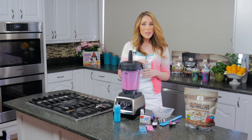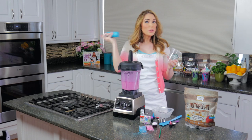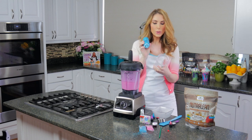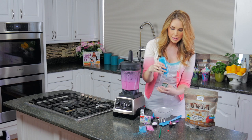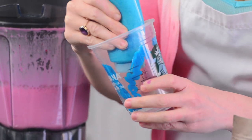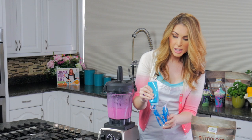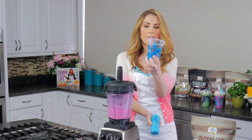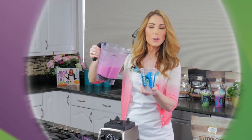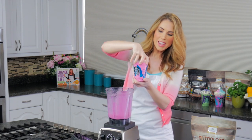Look at that, it looks so good! Now all we have to do is start making our unicorn. Take the blue gel that we made and shake it a little bit, then squeeze it right along the sides of the cup. I'll hold the cup and show you exactly how to do it — you kind of want to zigzag along the inside just like this. And remember, this blue flavor is really sour, so we're gonna have that nice mix of sour and sweet. Now we have our cup all done with the blue, and we're gonna take our pink frappuccino with the mango in it and pour that right on top. Look how good that looks!